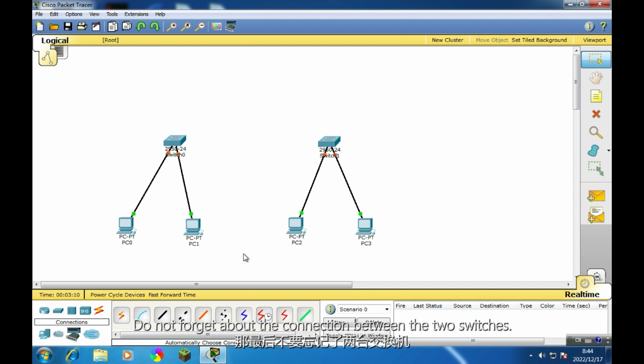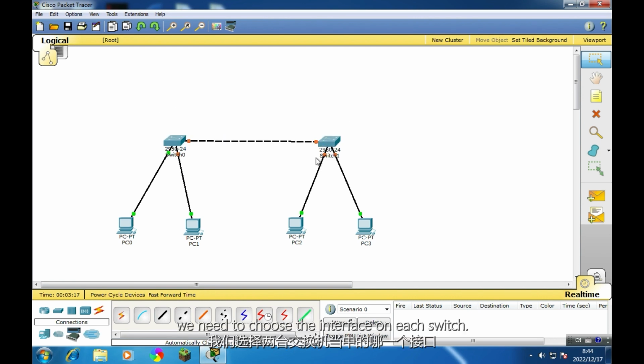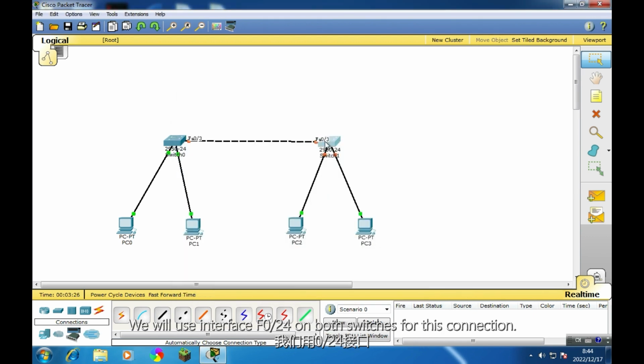Do not forget about the connection between the two switches. When connecting the two switches, we need to choose the interface on each switch. We will use interface F0/24 on both switches for this connection.